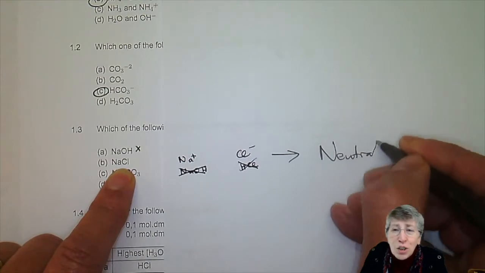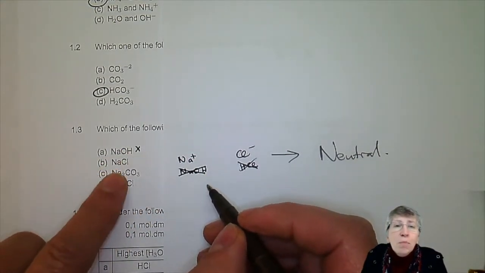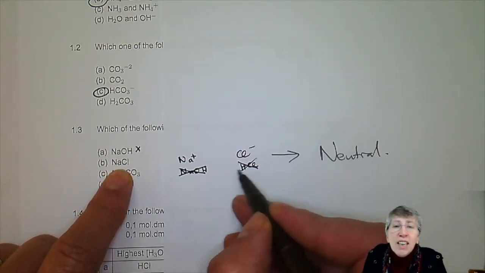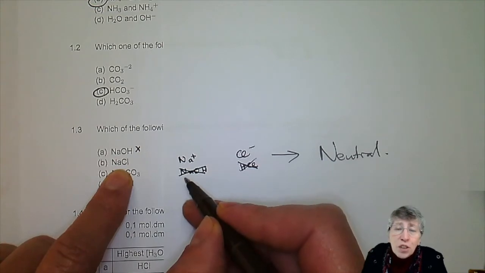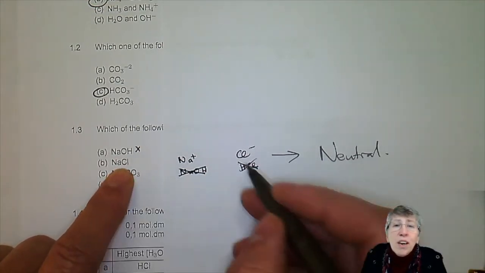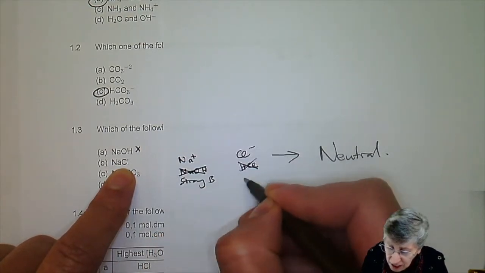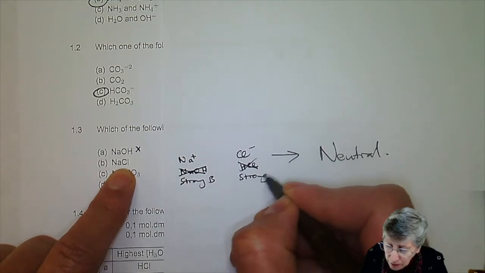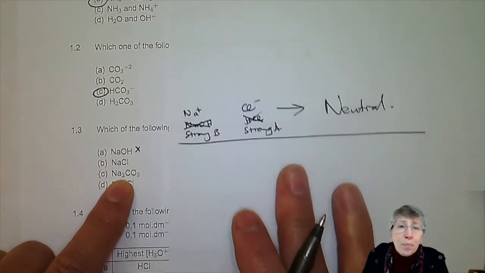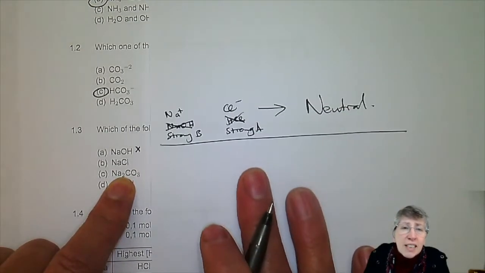So this one we will end up with a neutral solution. You can also say, I can prepare sodium chloride solution by adding sodium hydroxide and HCl, doing a double substitution, and ending up with sodium chloride. And this is a strong base and this is a strong acid, and therefore it will end with a neutral solution. Second one. Now we're not looking for neutral, we're looking for acidic.